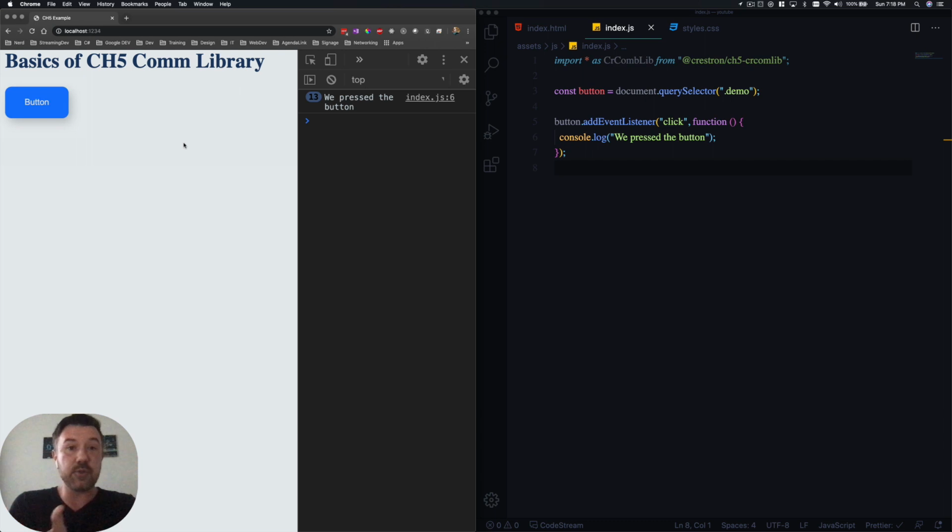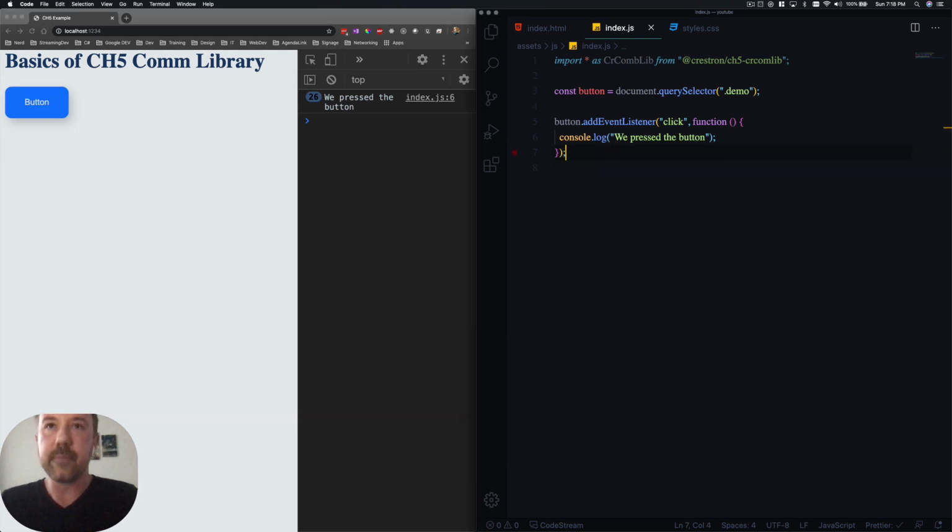You just saw how fast it was, right? I made that code and now I hit this button, and then look, it just keeps running up. We press the button. Okay, perfect. So that is how quick and easy it is to do stuff like that. So now let's say I want this button to do something in Simple Windows. So let me just remove this console log.